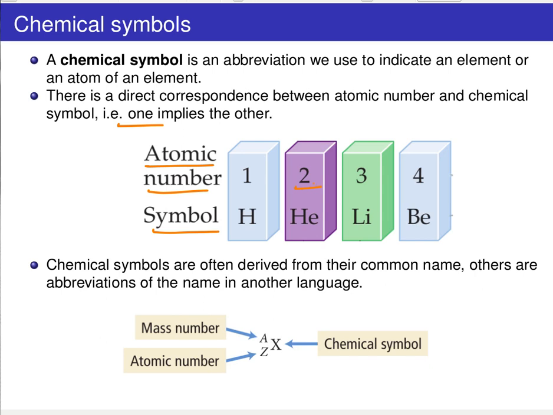And so what we end up doing is representing these chemical compounds using these chemical symbols. And if we want to be explicit in terms of the number of protons, neutrons, and ultimately electrons, as we'll see shortly, then we introduce subscripts and superscripts around that chemical symbol to denote the amounts of each one of these different types of particles. So the subscript right down here to the left of the chemical symbol is reserved for that atomic number Z. Now, once again, that atomic number gives you a one to one mapping between chemical symbol and atomic number, so it is redundant information. So sometimes that atomic number is left out. A superscript to the left is used to denote the mass number, which once again is the total number of protons and neutrons.